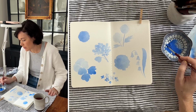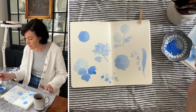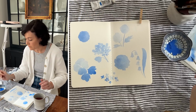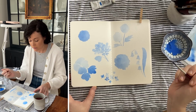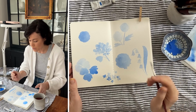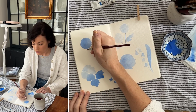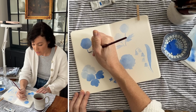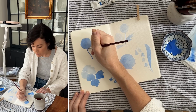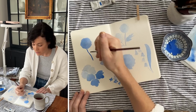So as I said, don't bother using it right out of the tube, you'll just waste it. Even with a bunch of water mixed in and a very watery consistency, you're going to have a paint that is beautifully opaque. And if you use a nice small brush and you're in control of it, you can add some wonderful detail to your paintings. What I want to do right now is create something that looks almost like I've drawn on top. So let's give our marigold a little stem. That's a good place to start our practice. Maybe a little bit thicker there. Give our marigold a little leaf as well.